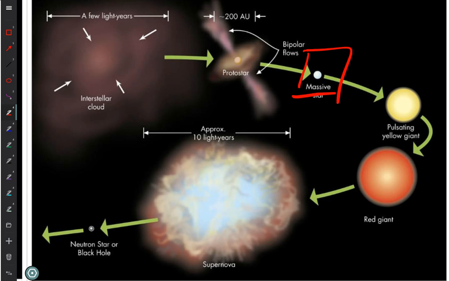Neutron star, now we're talking a mass that's like 3 times the mass of our sun, would fit within the city limits of Lincoln. Right, so that's a huge amount of mass in a small region. The density of a neutron star is the same as the density of the nucleus of an atom. And so that's how a neutron star is produced. Obviously super hot because once again you're at the core of the star, and this is a much hotter star to begin with. Furthermore, because it's shrunk so much, these things tend to rotate super fast. And so I'll talk about pulsars, I'm not going to talk about the pulsar aspect right now.